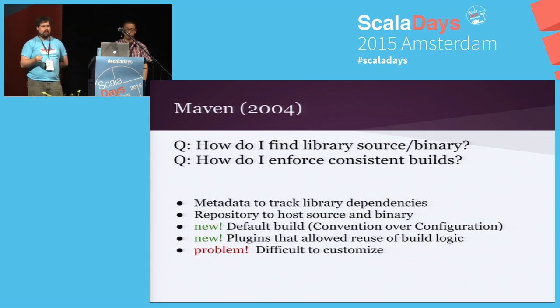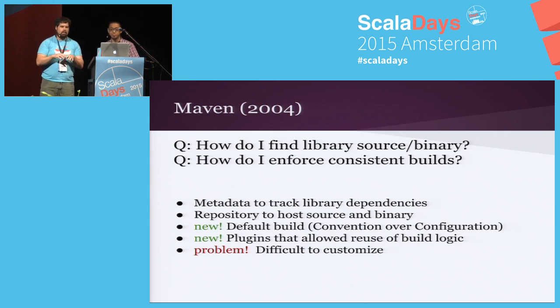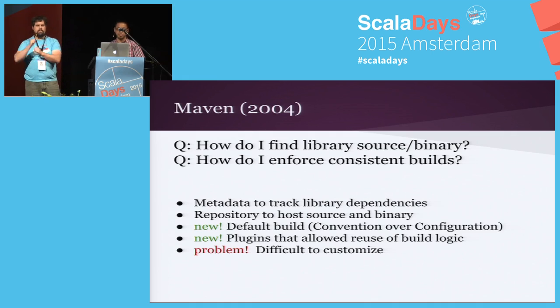So if you wanted to use a Java library, you would download a jar and shove it into a directory, and then hopefully remember what the version number was. So if a bug is reported or a security vulnerability happens, you know to upgrade. Usually you don't. You just have a jar there and you try to throw another one in, and maybe it works, I don't know. So Maven tried to automatically look at your dependencies, find jars, and create a whole ecosystem around that. What was new here was this idea of convention over configuration, where you have this default build configuration that you don't have to specify. The only thing you have to do in XML is specify differences from the default build.